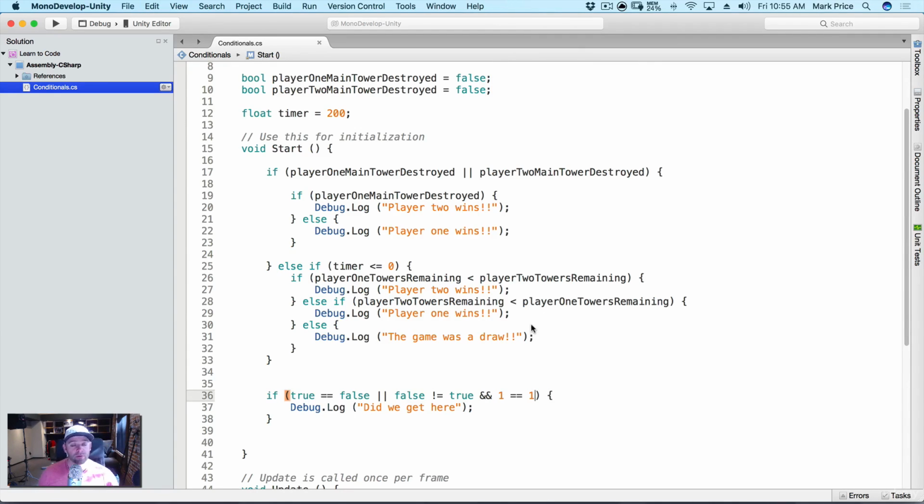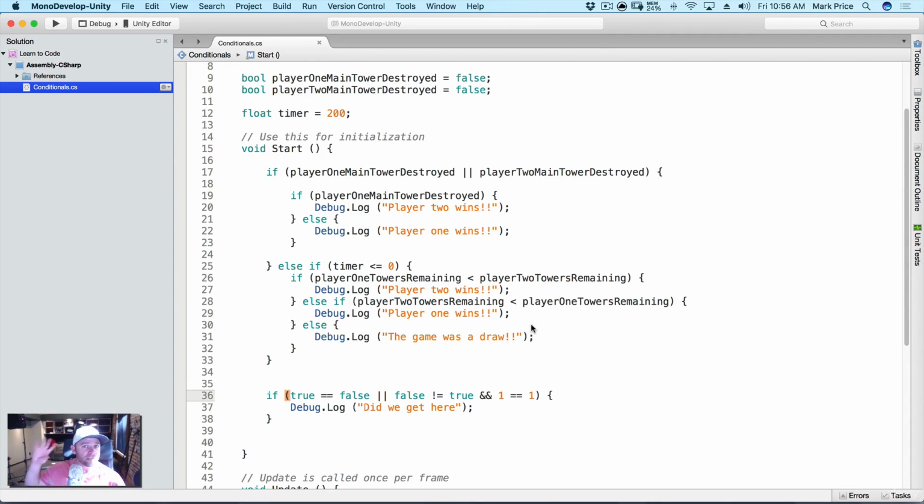So you've learned a lot here. We've worked with if and else statements, else if statements. We've worked with the or, the double pipes, the and. Those are binary operators or conditional operators as we like to call them. And then we wrote some simple game logic based on this. And this is the foundation of everything you're going to be doing. You're making decisions in your code, and that's how games live.